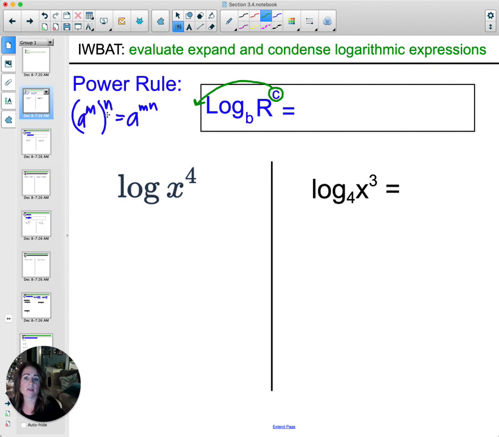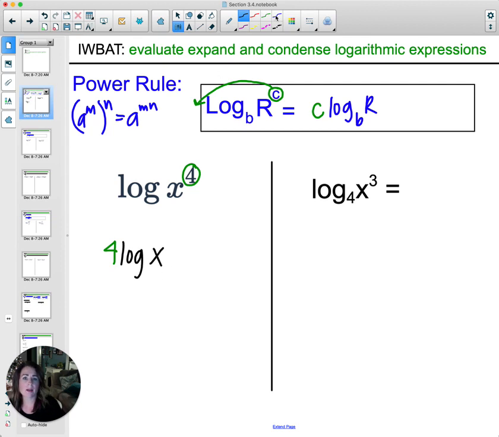Because what an exponent is when you have powers is just you have this thing that many times. So you have a to the m n times. Now we're just going to bring this c out front, and then we still have log base b of r. So you just take any exponent, bring it out front. That's how many times you have that log. So in this example, we're going to see this exponent, bring it out front, and then we still have times the log of x.